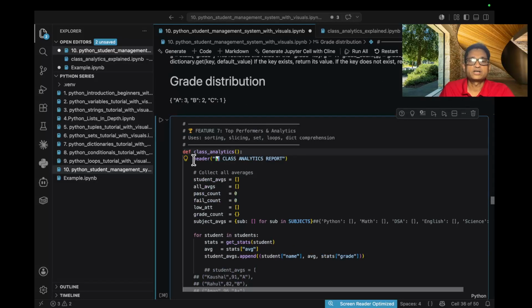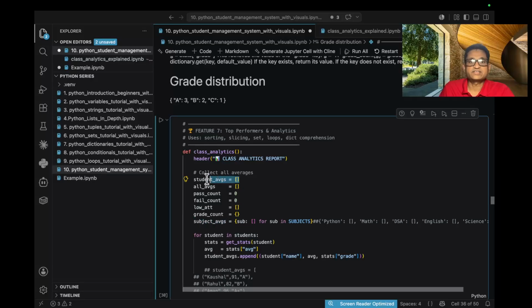So first of all, this is the header that will be printed in output, and we also define all the variables which store the average of different parameters, like student average, passing count, fail count, low attendance, grade count and subject average.